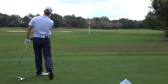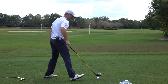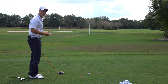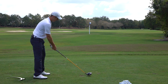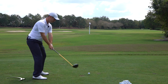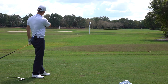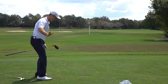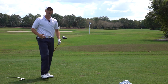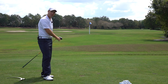There we go — I really exaggerated that one, started way to the left and really started to fade it back. I'd keep hitting shots until the ball starts pretty much at the target and then has a bit of a fade. That was a little bit exaggerated, meaning my stance was just a little too open. Now I'm going to tone that down and get a much smaller fade. There we go — that was about a five-yard fade, just started a little left of the target and turned back over. I'm going to adjust how much I open my stance, feel like the face is holding open, and hit a soft fade. You may lose a little distance right off the bat, but you'll immediately get rid of that snap hook because we're doing the opposite of what we were before.